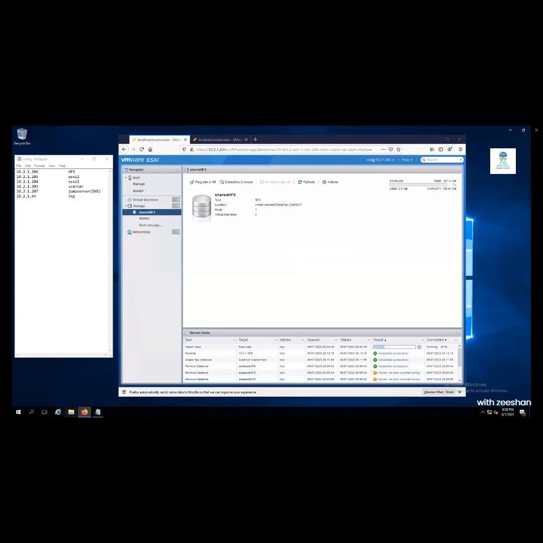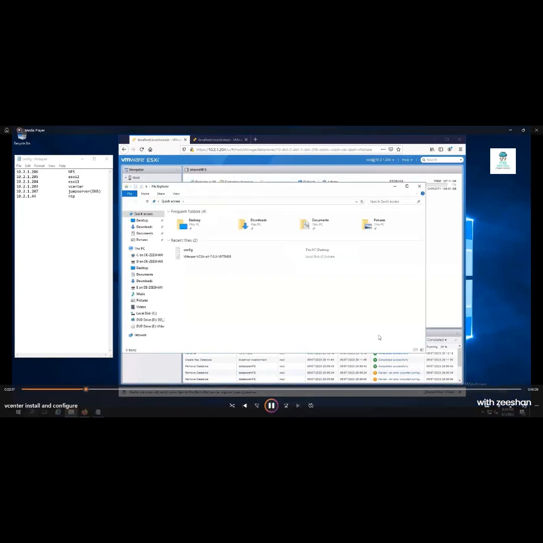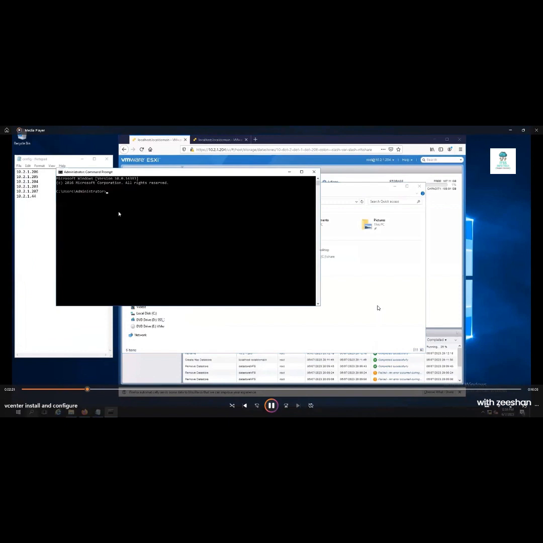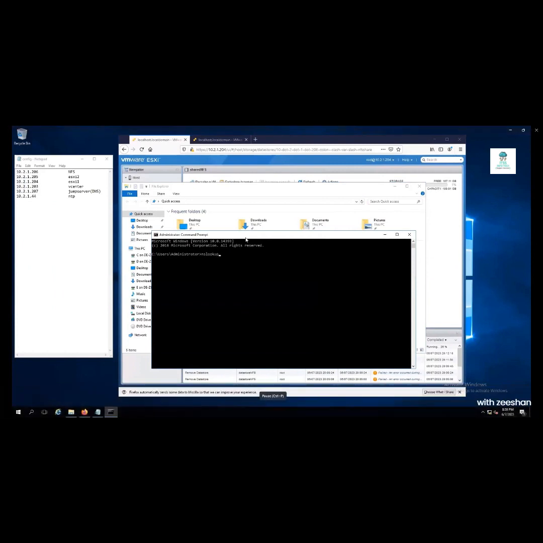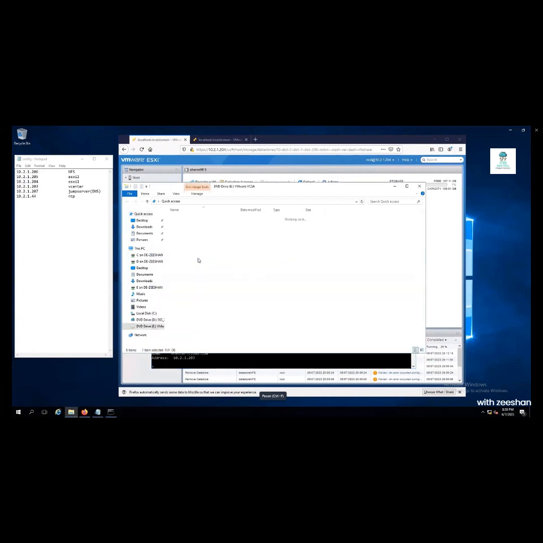So now the shared drive is available with our ESXi, and this is the package. Before that, first of all, we should have a DNS server set up. And I told you everything should be resolvable. So I will do nslookup, set my DNS server 10.2.1.207 because this is my DNS server. I am resolving from this DNS server. So let's try esxi1.cloud.com. I have set up this domain. This is resolving. esxi2.cloud.com and vcenter.cloud.com. So everything is resolving. So we can go with the installation.